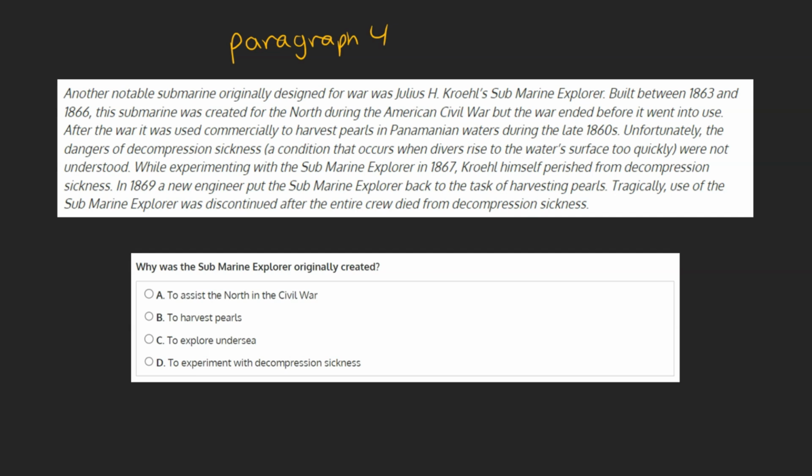In order to answer this question, we need information from the fourth paragraph, which I have posted here. Here we find mention of Julius H. Kroll's submarine explorer, which is what our question is asking about. The text goes on to tell us that this submarine was created for the North during the American Civil War, but the war ended before it went into use.